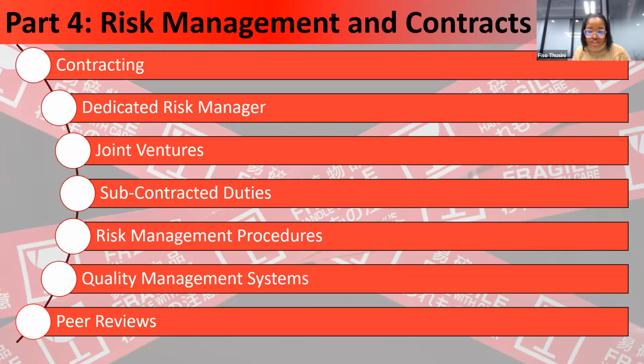Risk management procedures, again, what processes and procedures are being followed in the company, and are there any checks and balances when they are designing? Is there someone who's peer reviewing that design? And there's also quality management systems in place that they do follow when they are designing and advising their clients. So these are some of the questions that you would see on our proposal form.